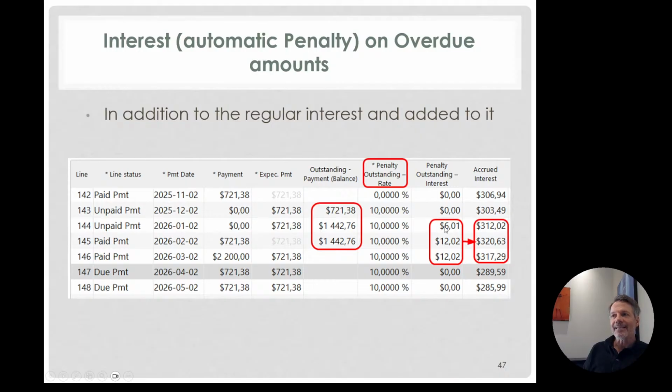And this amount is added as interest. So it's automatically added in the interest. Interest is usually 305, let's say 303, whatever. So notice it adds $6 or £6 to my accrued interest. So it's factored in, be careful. And so forth. So then there's a little more interest here. And then at the end, he's paying back. So my outstanding becomes zero because I was expecting 721. I received a lot more. It brings my outstanding back to zero. And now I no longer have a penalty interest.